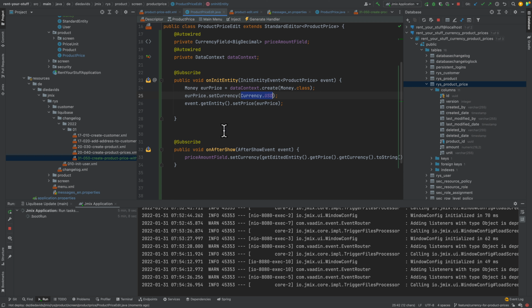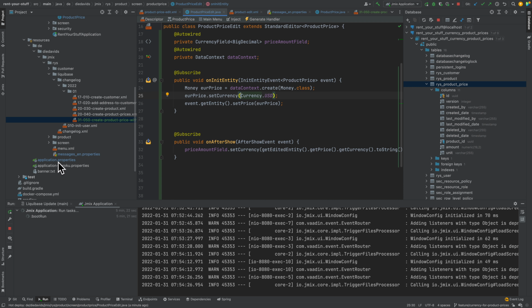So let's see how we can make that a little bit more configurable. Let's say for our application configuration. So instead of doing it like this, what we can also do is put it into our application properties as the default currency that we would like to have in our application.